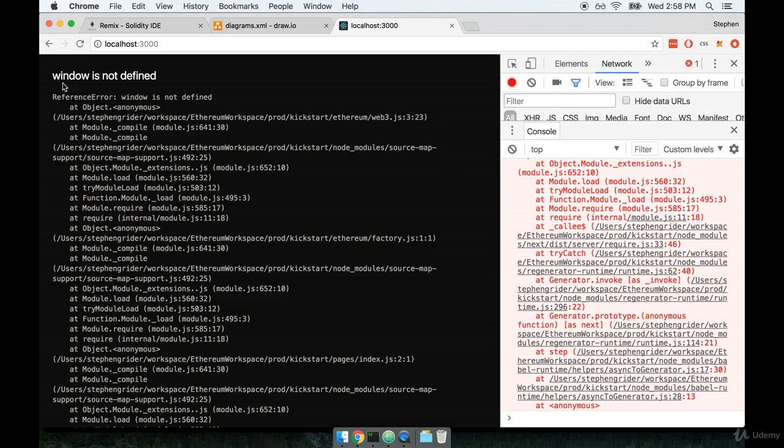In the last section, we tried refreshing our application and we got a message that said window is not defined. In this section, we're going to talk about this error message and figure out why it's being thrown and how to fix it. This really cuts to the core of what Next.js is doing for us. Like I said in the last video, it's actually serving as a very nice segue into an important topic. So let's talk about what's going on.